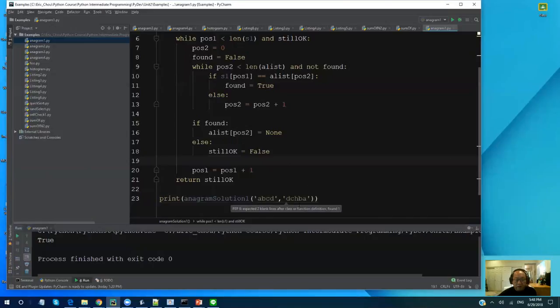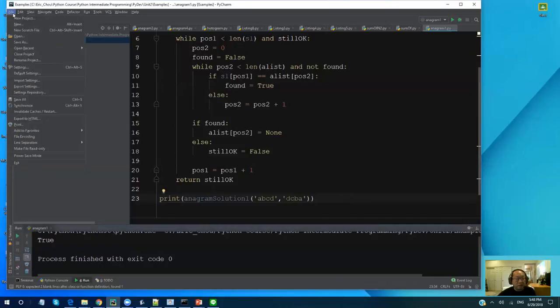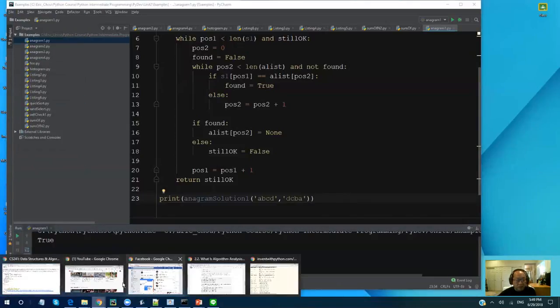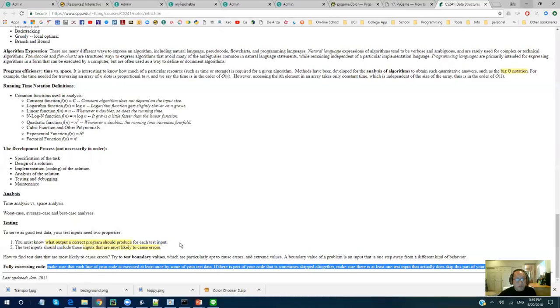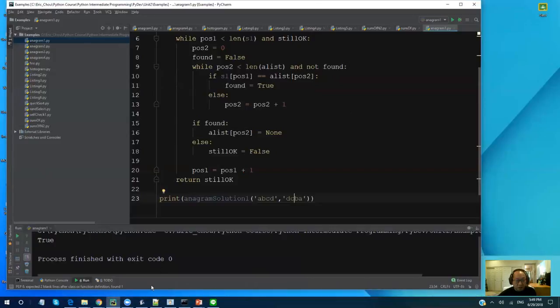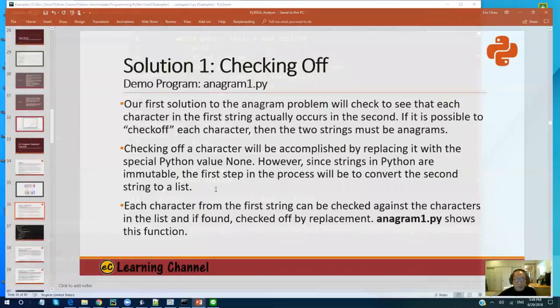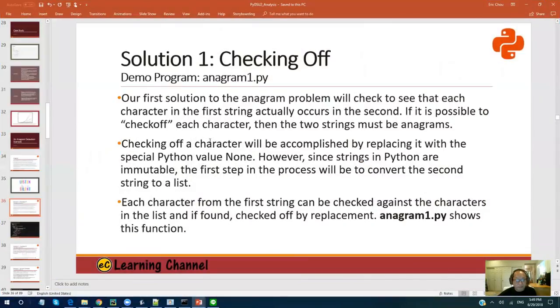Oh, so actually the algorithm is just checking whether the first one is contained by the second one. So the algorithm is only checking for whether the first one is contained by the second one. So that's the anagram. So it's checking out everyone in the first list, whether it's all contained by the second one. So Ari, are you okay with this one?